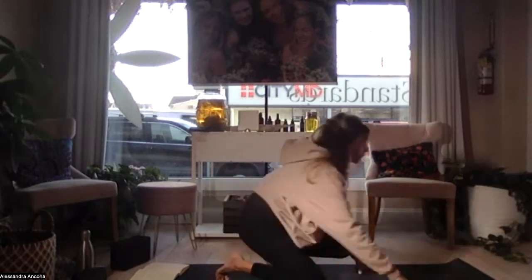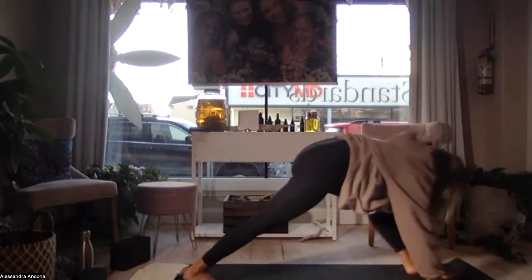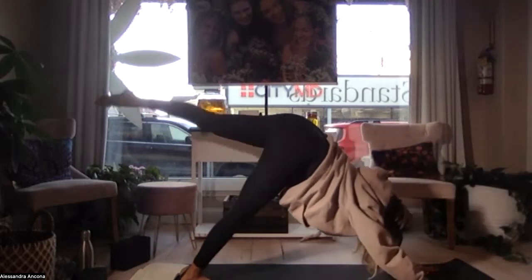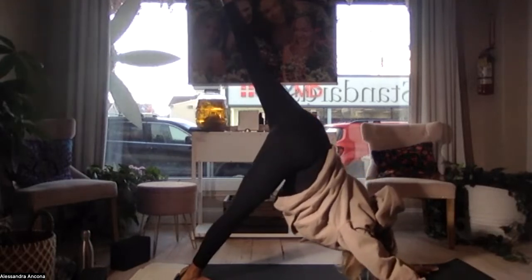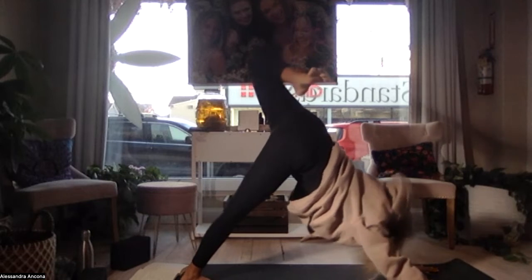Step it back to downward facing dog, but listen before you do that. See if you can let your left leg go all the way back to down dog split. Bend the knee and open up the hip. So we're working the hip opener here.